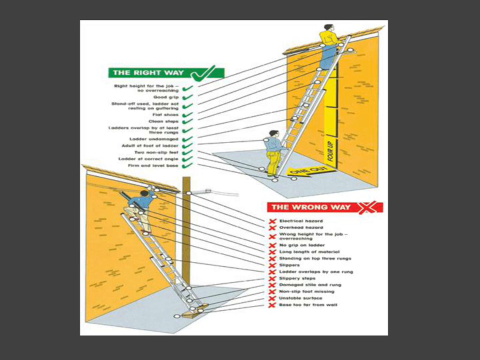He's got the wrong height for the job. He's way more than 75 degrees away from the building, and he's standing on the top 3 rungs of the ladder, and he doesn't have the proper overlap of the ladder on the bottom. I mean, in the middle. And he's got an unstable surface because he's got it up on that piece of planking, and the base is too far, as we've pointed out before, from the wall. So these are some of the things you need to take into consideration when you're putting a ladder up.